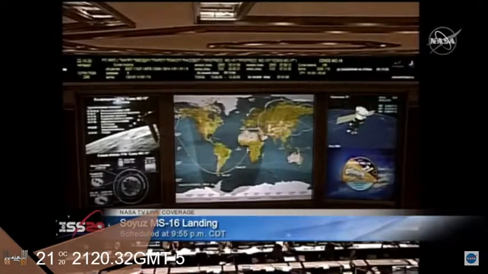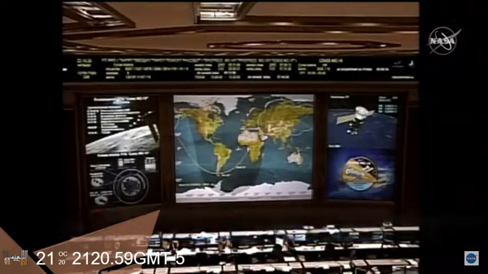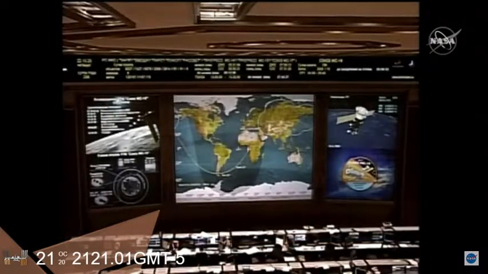35 minutes left until today's landing, and just 10 minutes to go until we get to that separation point that you just heard them talking about. That is again when the descent module that the crew members are in, Chris Cassidy, Anatoly Ivanishin, and Ivan Vagner, separates from the other elements of the Soyuz. Descent module has both the heat shield and the parachutes, which are key components of a safe landing, of course. So, separation of the modules allows those elements to be exposed and then used during landing.